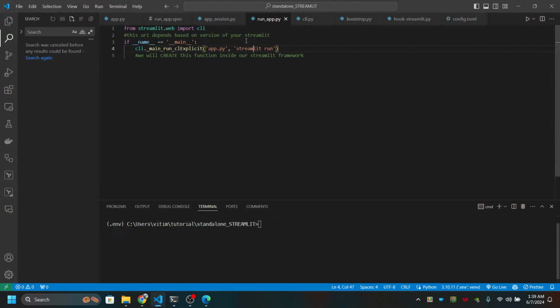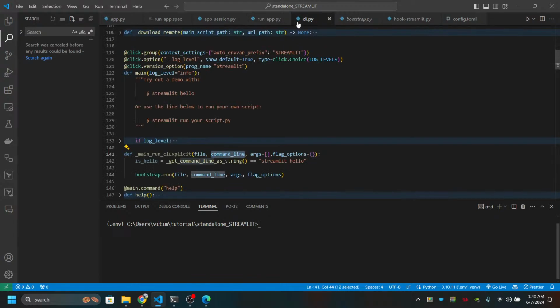Okay, these args are probably args like args. No. Run and a string like this. And this is false.